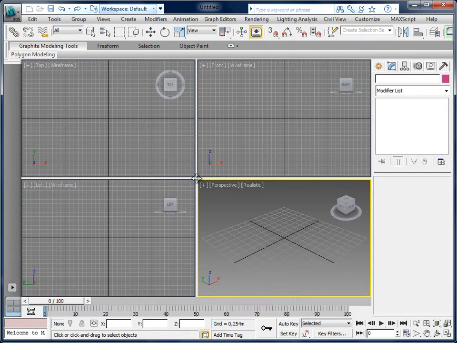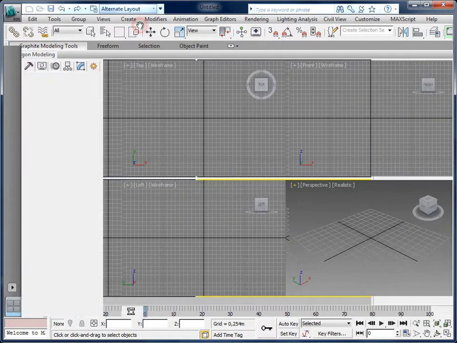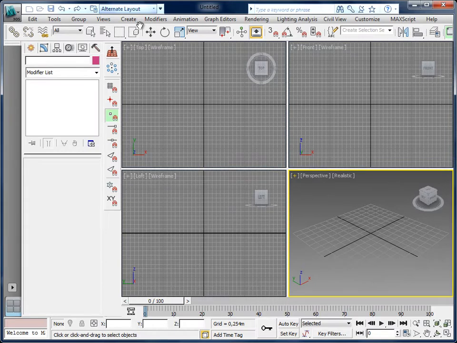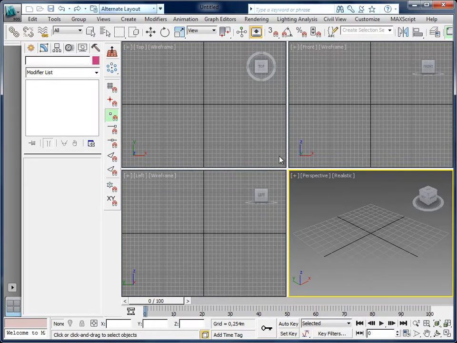Another new feature of Autodesk 3ds Max 2013 is in the workspace management. It's grouped inside this label placed above on the left. Actually, we see the default one, but we can choose an alternative layout. Now all the interfaces changed. The 4 viewports moved on the right, while the command panel is now placed on the left with these toolbars.